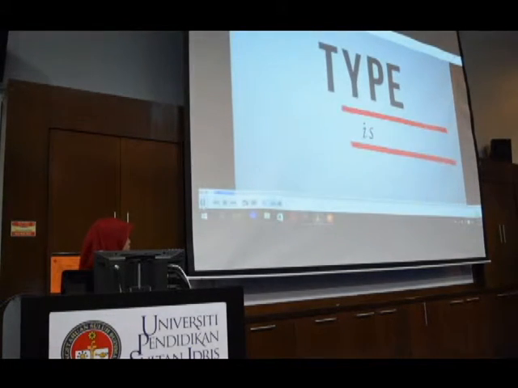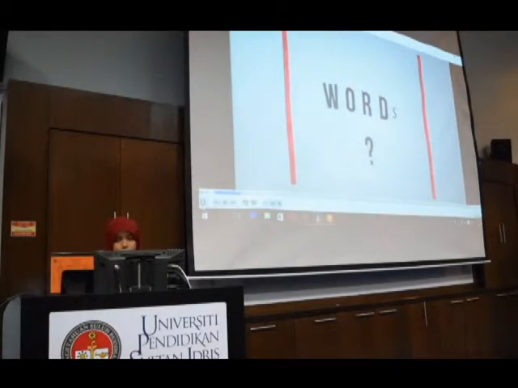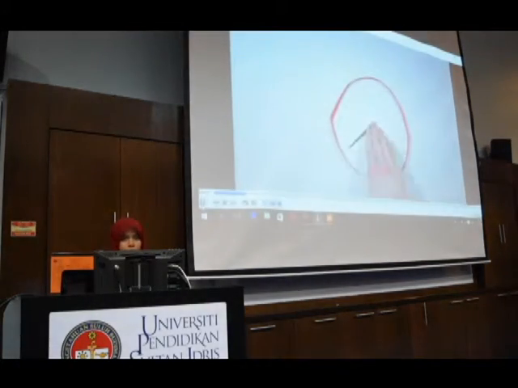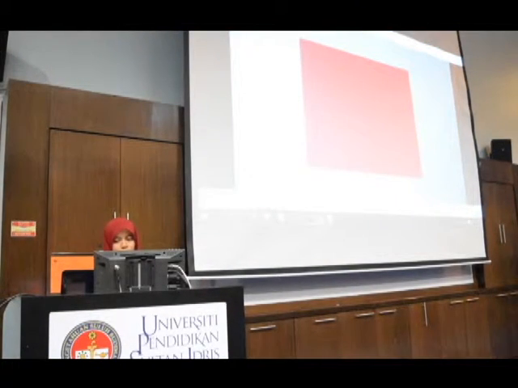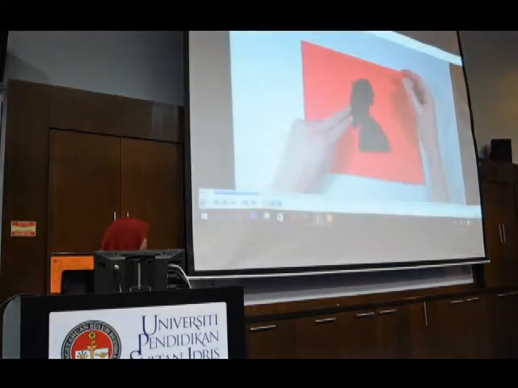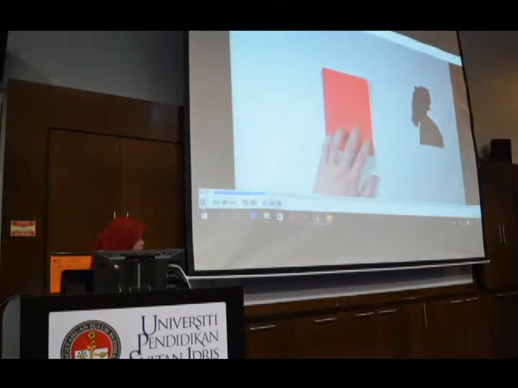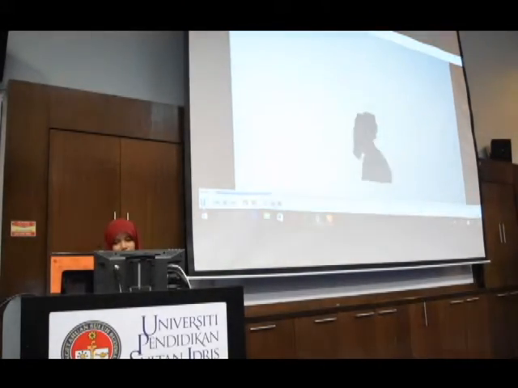Type is power. The power to express words and ideas visually. It's timeless, but always changing. And that's what we're going to explore. Most people agree that the creator of typography was a German man named Johannes Gutenberg, and yes, he wore a hat like that. Before Gutenberg came along and revolutionized the world of communication, books needed to be scribed by hand, usually by monks, which was very time-consuming and expensive.